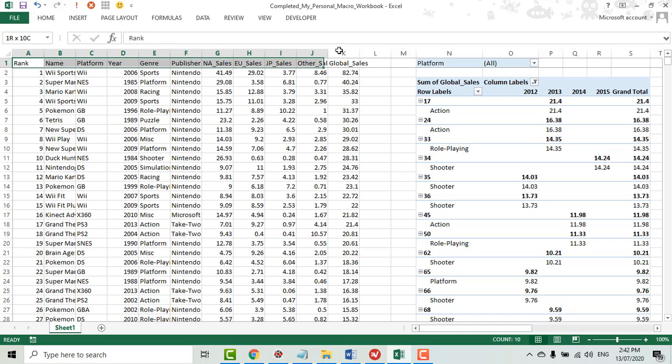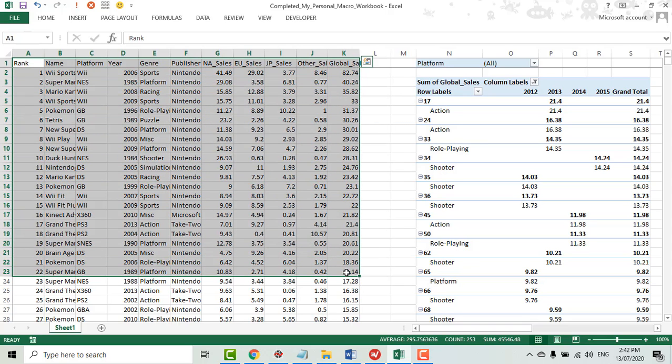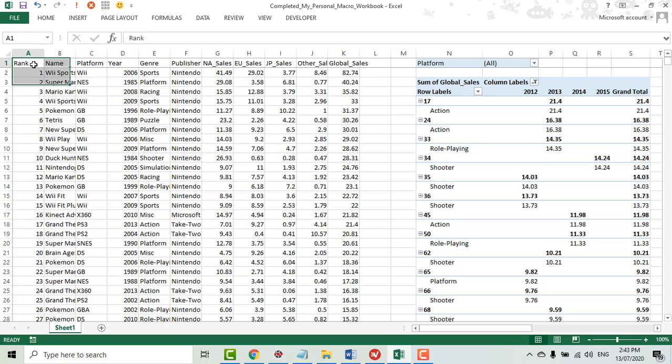Going back to the video game sales data that I've downloaded, there it is. I've also created a pivot table because personally I use pivot tables in Excel quite a lot. And I wanted to show you some of the features that these buttons can do for you.